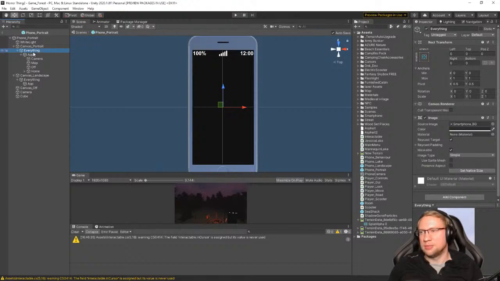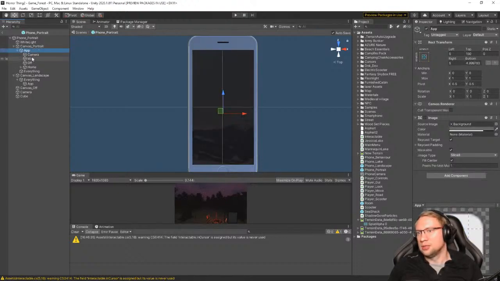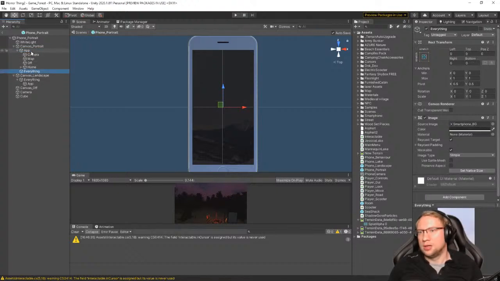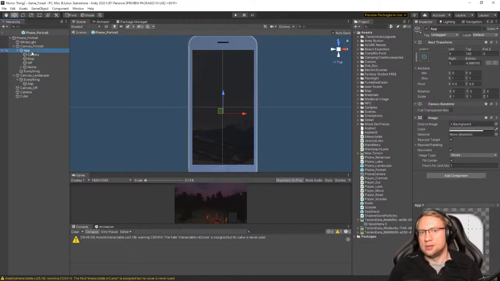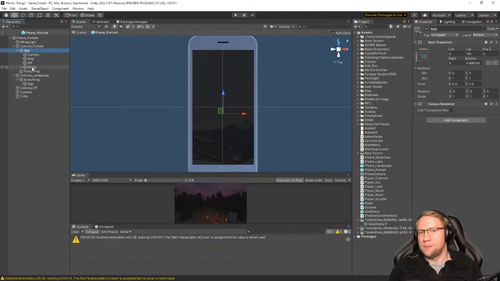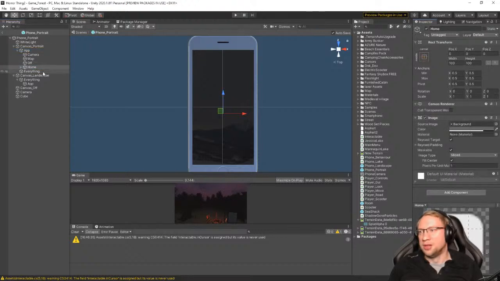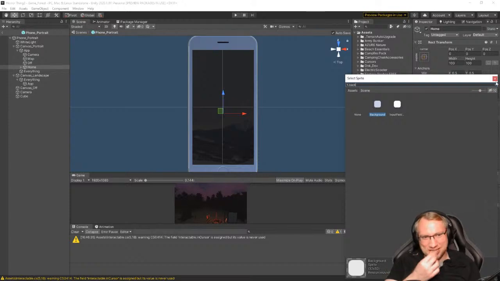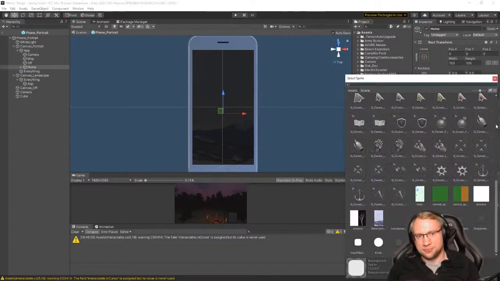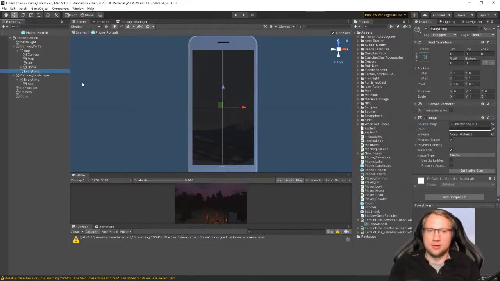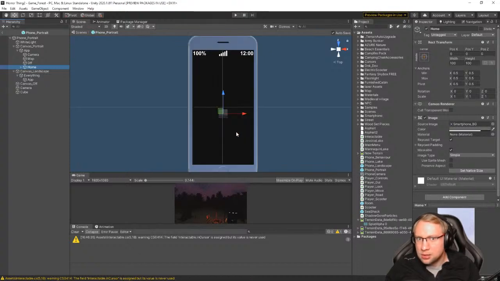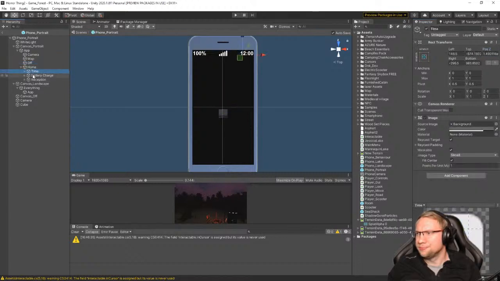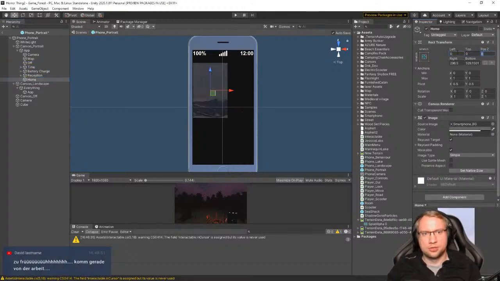Then we have everything. This everything doesn't make any sense anymore. Sorry, I'm pushing things around. I know it looks kind of, what is that guy doing over there? But I probably know it. I don't know it. What? How's it called? Smartphone BG. Don't need that anymore then? No, this should stretch and go 0, 0. Wait. Stretch 0, 0, 0, 0.